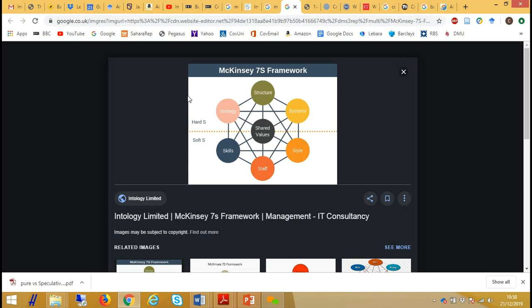So it's a very useful change management model. By that we mean that when you're looking at change, you're looking at what aspects of this need to change to support this new strategy. So if you are changing one aspect, how does it affect the other aspects also? Those are the kind of things we use it for in change management. It helps us identify what we need to change. So very quickly, that's the McKinsey 7S framework.